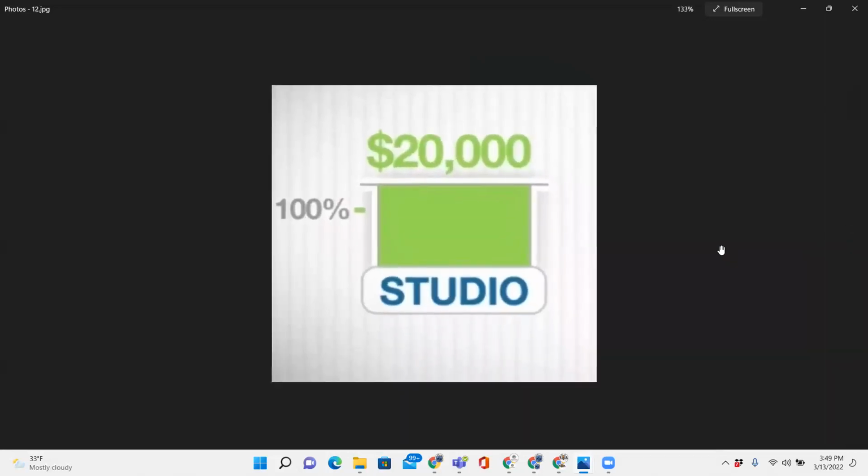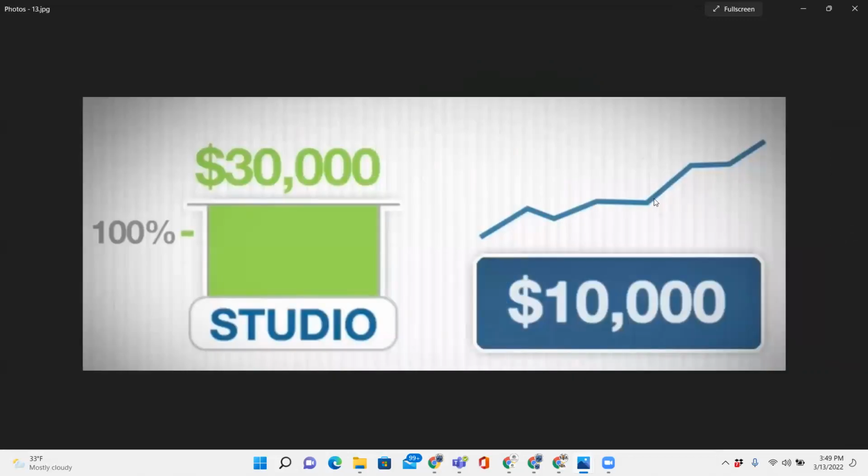So now let's take that same initial $20,000 and we put it into a studio. So now we're going to use a 1-to-1 because all we had was $20,000. Our studio was worth $20,000. So we put that down, so we have a studio. So now the market increases by that same 50% that we just had. Guess what we have now is only a total of $10,000 profit.